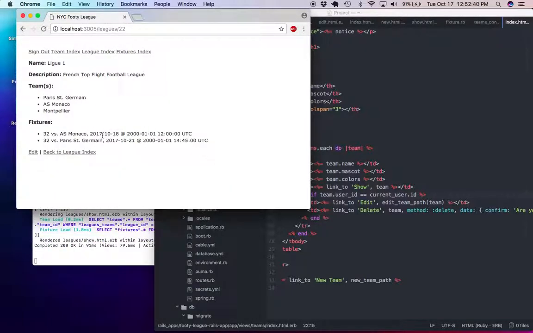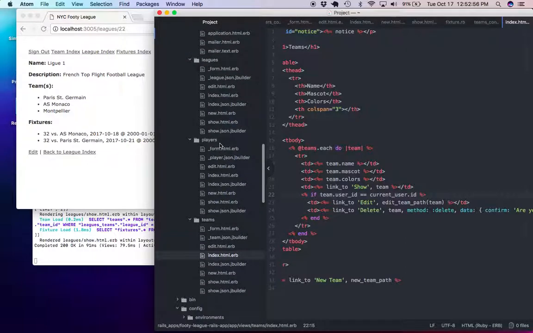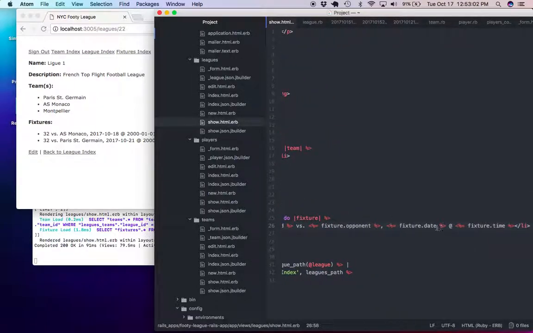So now we can see that it's persisting, it's associating with the league itself, so then we're able to see it on the leagues, and I just saw something. This I need to change. So that we're going to do right now while I have you on here.